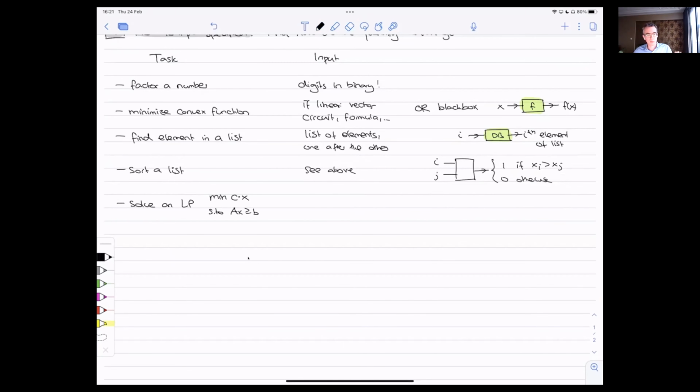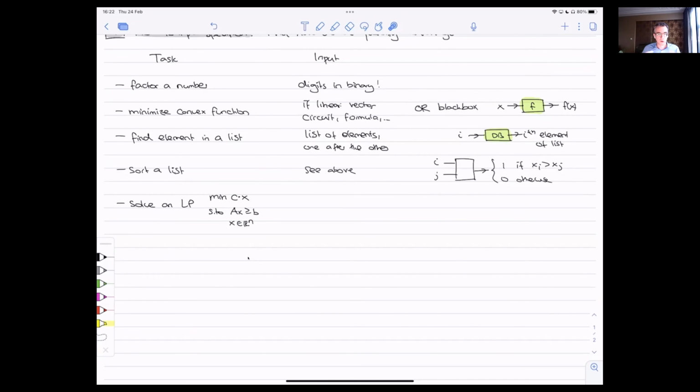A is a matrix, little b and little c are vectors, x is a vector, say in R^n, and ≥ means component-wise. There's just a bunch of linear inequalities, so you have a set of x's that satisfies them, and you want to minimize the linear function. The details don't matter so much, but the general flavor is that it's a minimization problem with constraints.